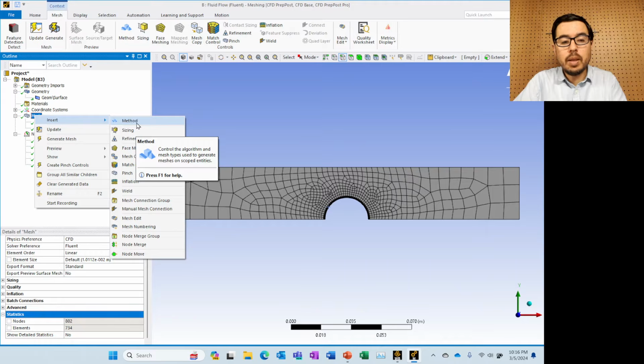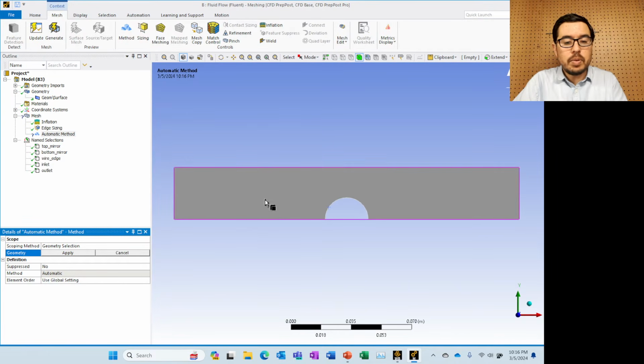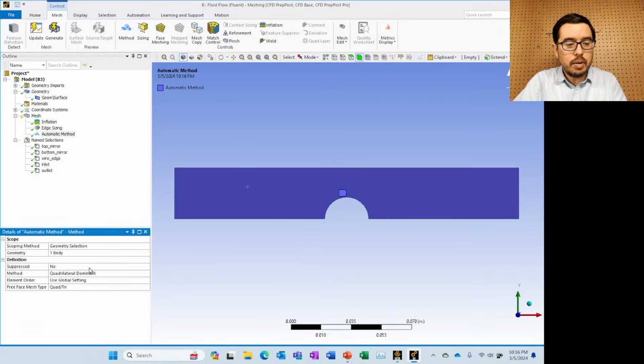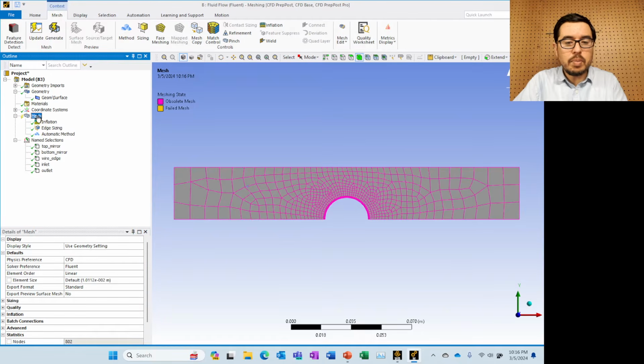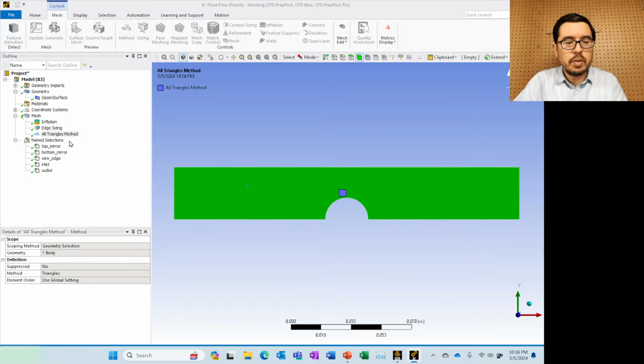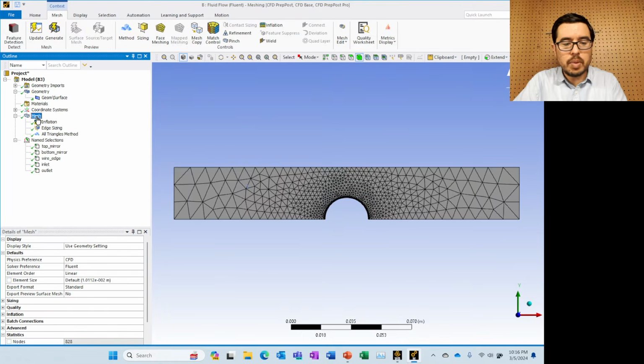So if we click on method, this gives us an opportunity. We've got to do another geometry, so we're going to select that whole thing and we hit apply. So we've got the body here. Right now the method says it's using quadrilateral dominant, which kind of makes sense. If I click on this, like we had it, you saw that most of them were in fact quadrilaterals. Now, though, we're going to change it to use triangles. And when we do that, we generate the mesh, and then we click on the mesh.